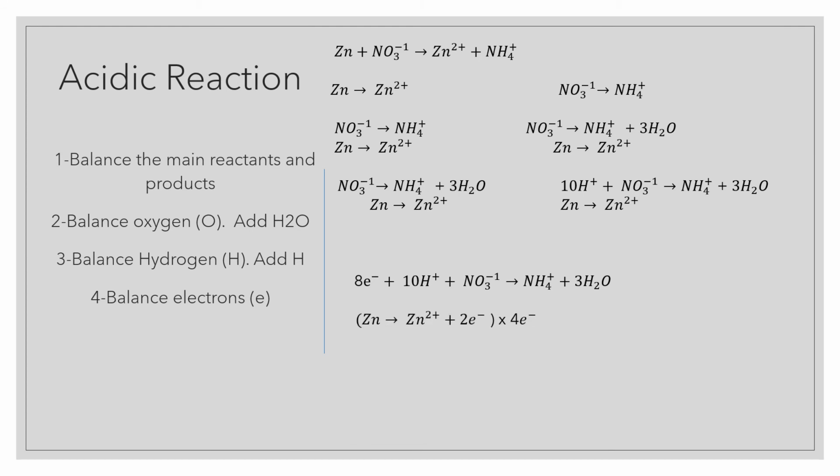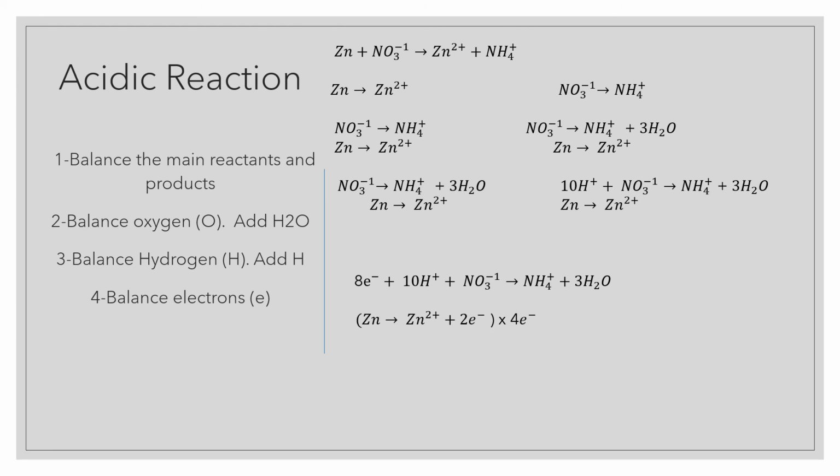And then for the zinc, we also need to balance the electrons. So we're just going to add 2 electrons on the product side to balance it, because on the reactant side the zinc doesn't have any charge. It doesn't have any charge, so we add electrons on the product side to cancel out the charges. And okay, this is done for the 4 steps.